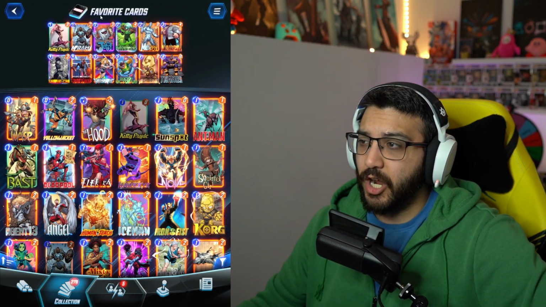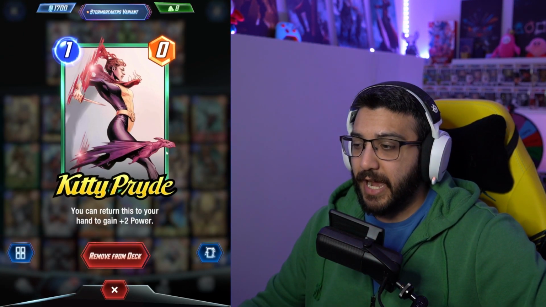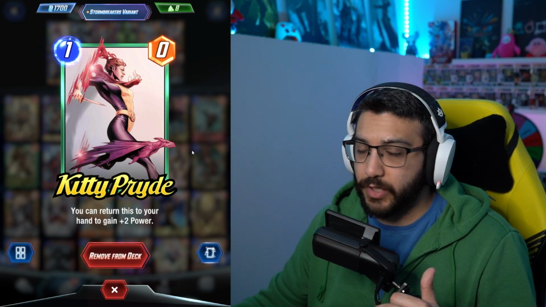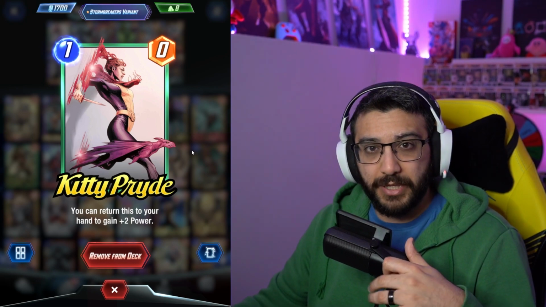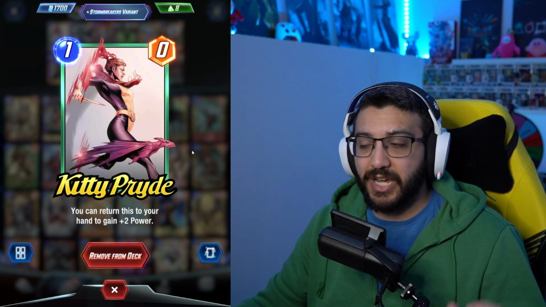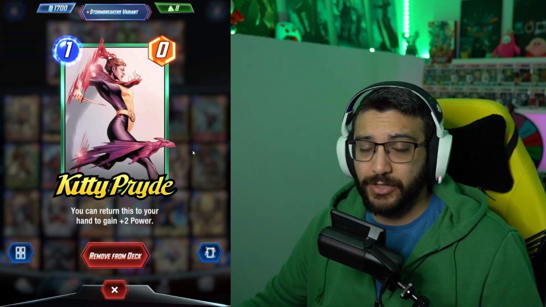First thing over here are my 2 favorite ones. Now, I'm already kind of ruining my own plan here. I put Kitty Pryde in there, but obviously right now, if you're watching this at the time of the recording or at the time of the upload, she's not playable. She's obviously bugged and we cannot actually use her. But in the short time that I had with her, she instantly became one of my favorite cards in the 1 cost to play.